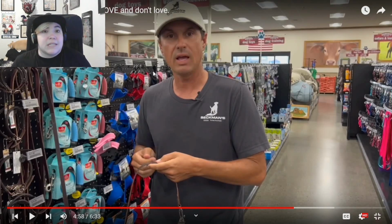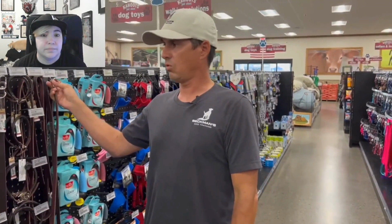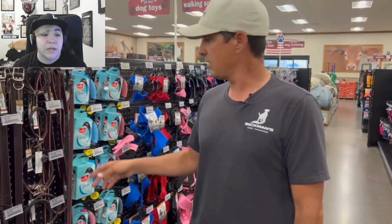There's no risk of it snapping. So if you take care of it, it'll take care of you. You cannot walk your aggressive or leash reactive dog if you think your leash is possibly going to snap. So, leather leashes, a new leash, in his opinion, after about 6 months are a no-no. You've got to replace them all the time.